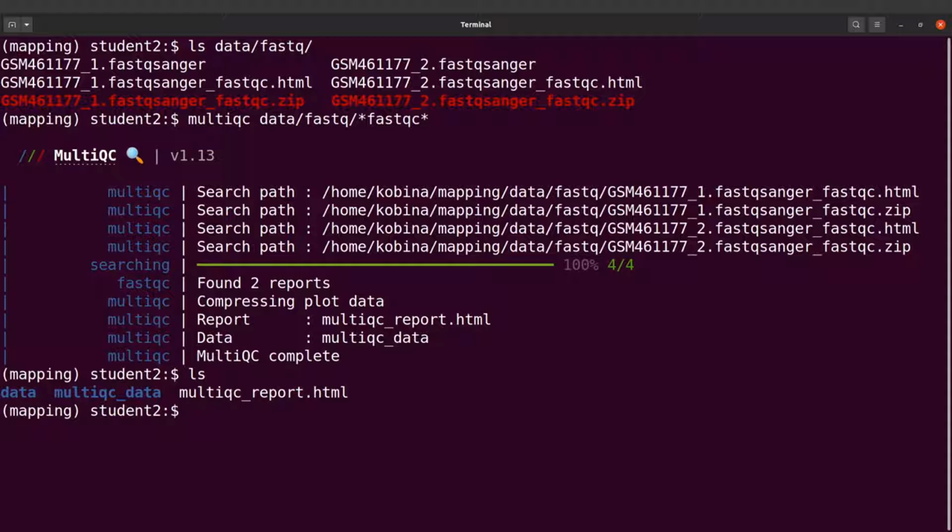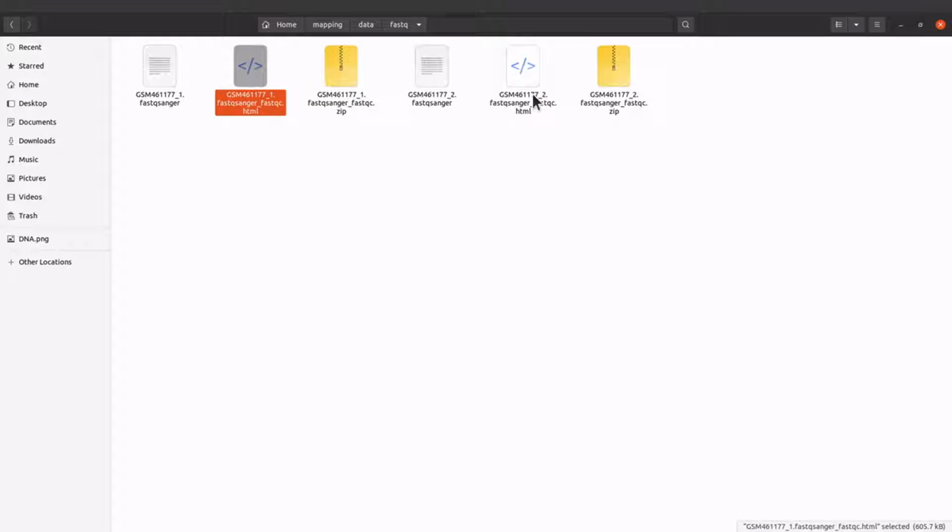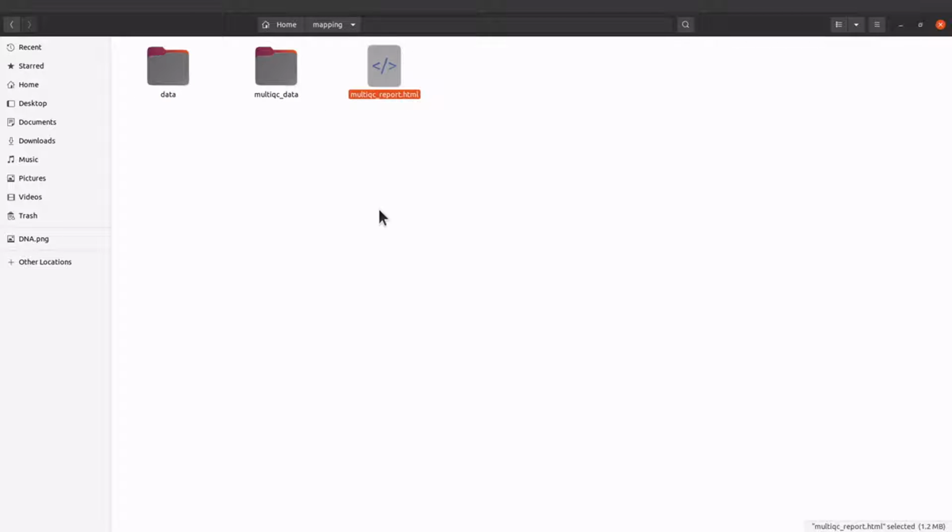So that's it. I'm going to open the files, okay, the multiqc reports and then the fastqc reports here. I'm going to open them with my browser. So let's do that now. Okay, so this is the multiqc reports, and when it comes to data fastq, you have the fastqc report. So I am going to open all of them, this, and then this. So I'll open them now.